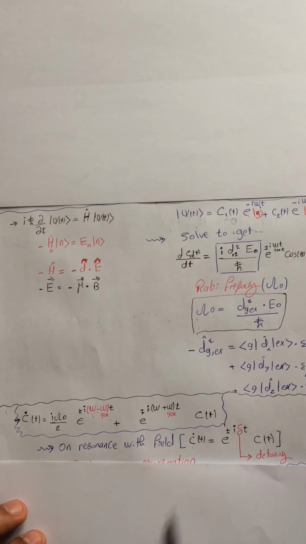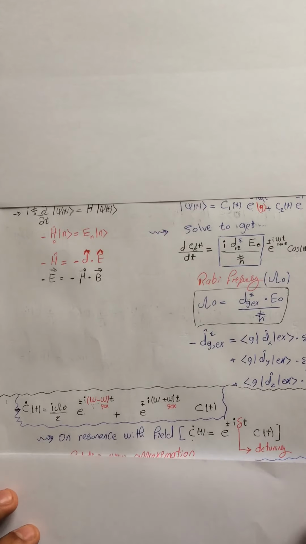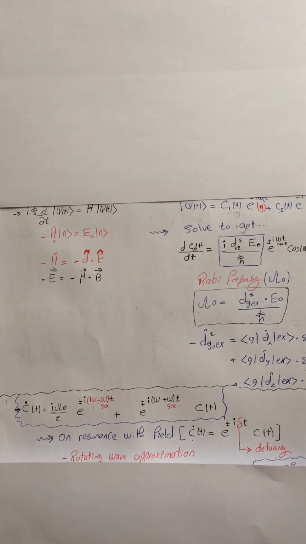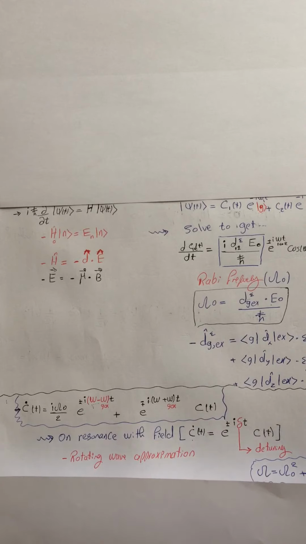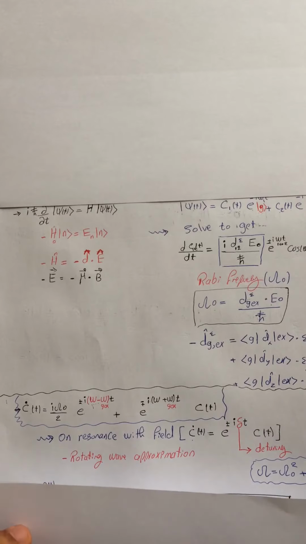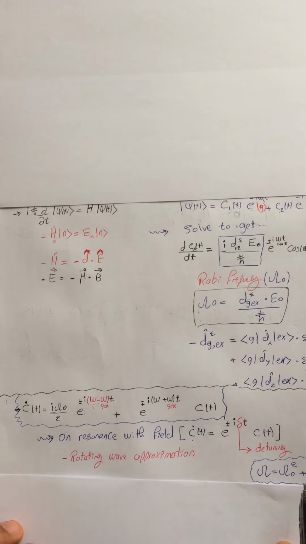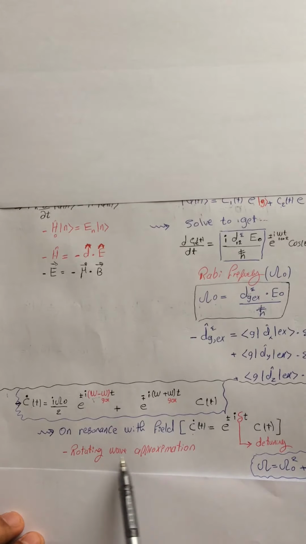Detuning means that if the difference between the ground state and the excited state of the atom corresponds to the same for the light, that is the on resonance case, it means that there is no detuning. But you can play with this detuning and create a lot of physics phenomena that we will encounter in this course actually. If you do that, this is called the rotating wave approximation, for the on resonance case, where you neglect this term here.